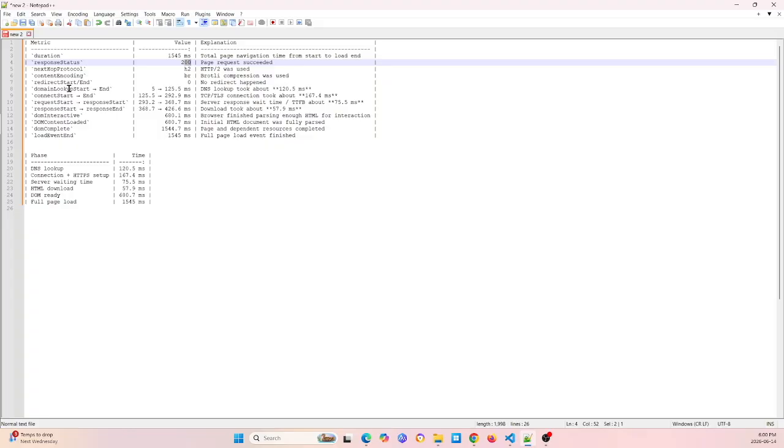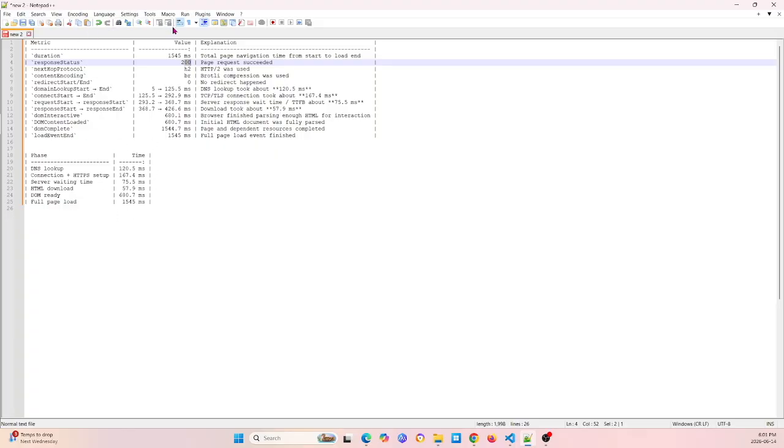And you see DOM content loaded, this is a value, and this is good. Also, you see request start, response start, and response end. You can see here they have values in milliseconds. This is very good for performance. DOM interactive, you see here, and this one.